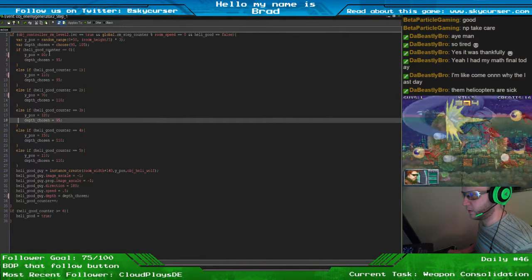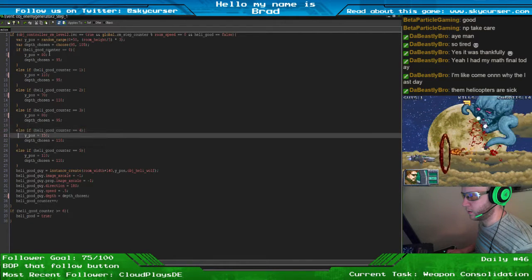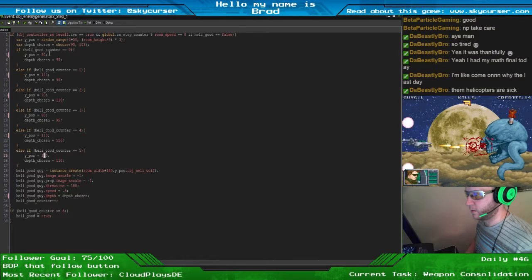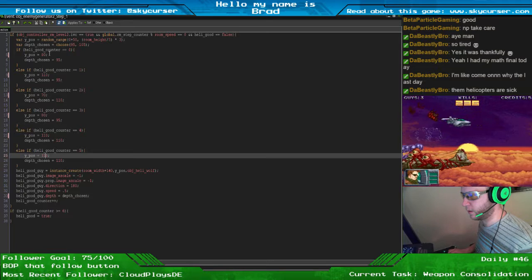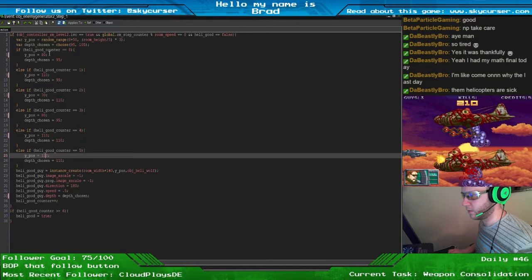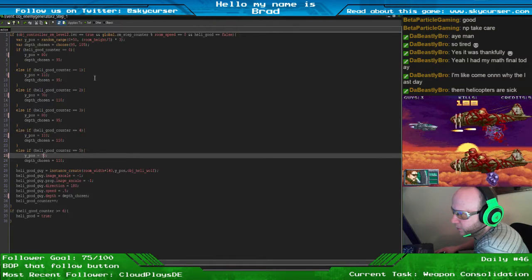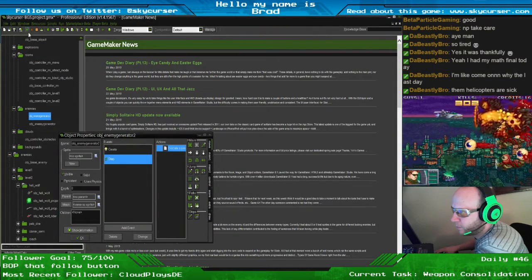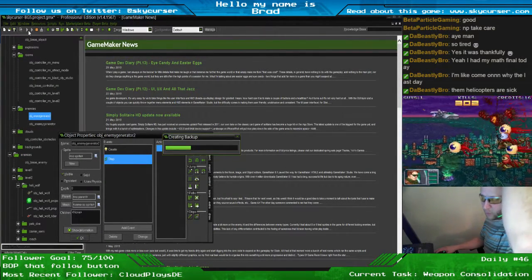80, 110, 70, and back here 80, 110. Oh, I gotta change that. Is that right? Yeah, that's right. 70. I was going back and forth in my head if I was supposed to be modifying that variable or not, versus the one that was right next to it.